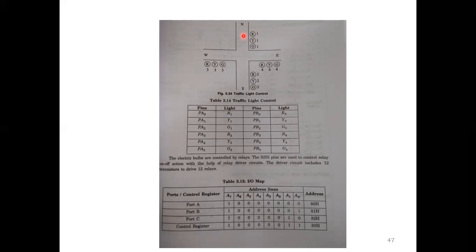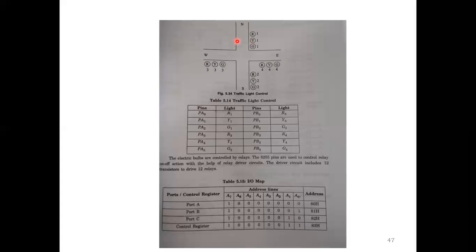For example, if we want movement of vehicles between east and west, you need to glow the green signals G3 and G4 and enable R1 and R2. First, you have to make R1 and R2 glow, and east and west will be green, G3 and G4. Next, for a particular time period, after that time period, we need to glow the yellow lights, that is Y1, Y2, Y3, and Y4. Then after 3 seconds, we go to the reverse process.